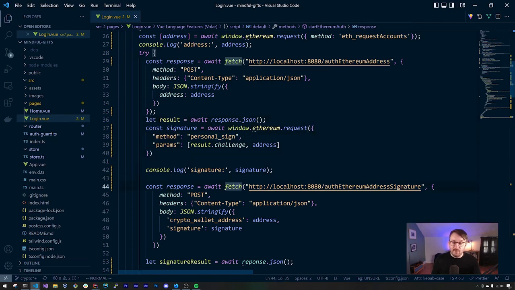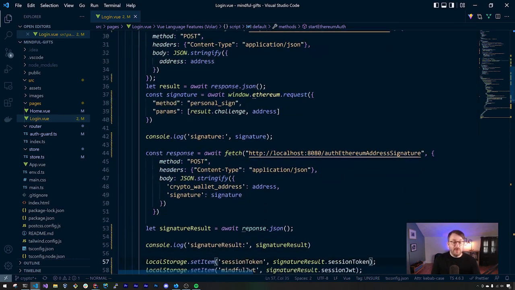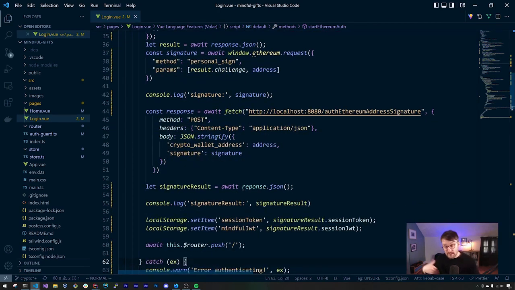So the signature, along with the user's Ethereum wallet, is then posted back through our API, at which point, again, we invoke the second and final Stytch endpoint to complete the authentication using a user's crypto wallet. We get the signature result back, which we're sort of in charge of controlling the shape of, depending on all of the data that we can get back from Stytch through our own API. And in this case, we're going to look at how to return a session token, which a user can then make subsequent requests to as authenticated users, as well as a JWT.